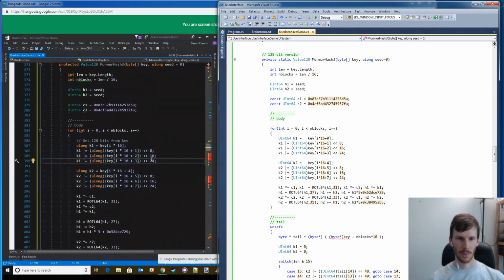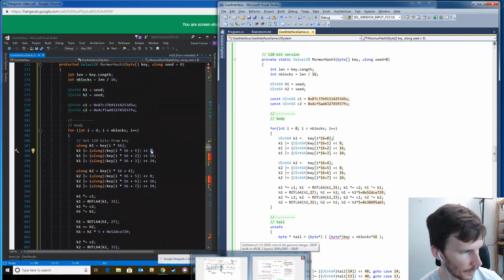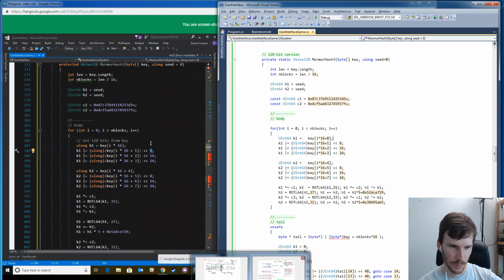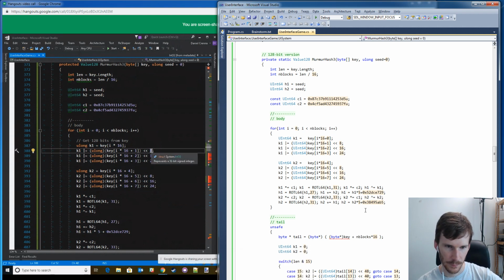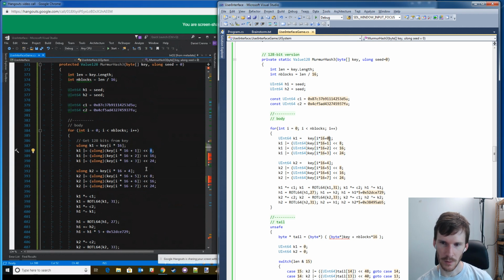So this might be, I must have to change these. K1 is still a U long at the end of the day, right? Yes. So maybe I shouldn't have changed these shift positions. No, those ones are good. However, what's happened is, and in fact you can see it from which bytes we're accessing, we're going up 16 bytes at a time, but we're only getting 8 bytes out.